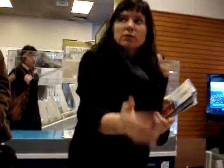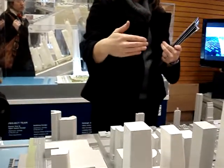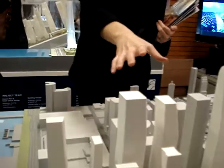Are you creating any canyons, or has that been a consideration? We've tried very hard to stay away from that, but providing ground floor retail through as much of it as we can. We wanted to avoid interior retail that feels more mall-like, get people out on the street again, so it feels like an extension of Manhattan Street Grid. And so as you're walking through, you don't even notice that you've left other parts of the city.